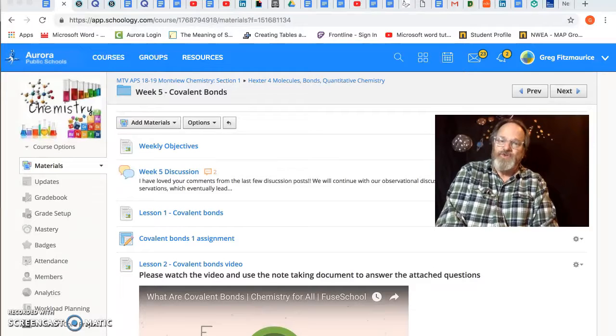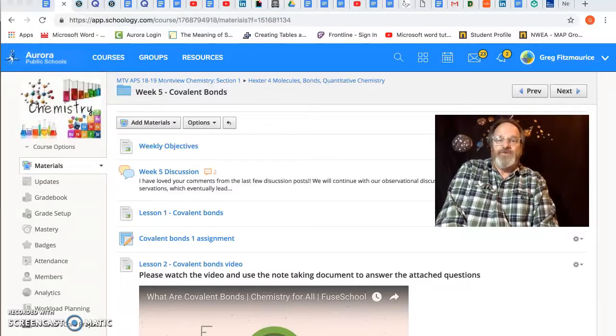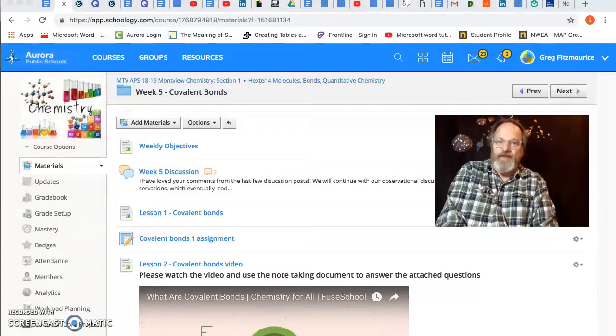One thing I do have to stress is the Hexter-Long vocabulary project. There's only one student who has turned in anything on that so far. That's worth 100 points. That's equal to almost 10 assignments. So go back to week 1 and look at those instructions for the vocabulary assignment.